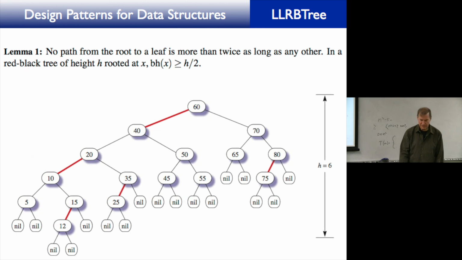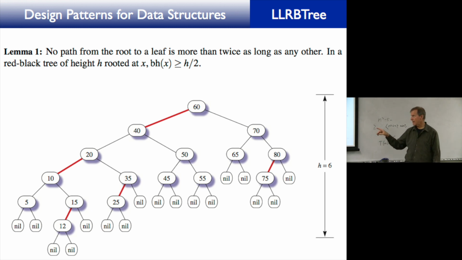Now, do you remember this quantity that we defined? First we have a lemma. Do you remember talking about this lemma? What is there about a red-black tree that makes it balanced, makes it not have really long stuff hanging off? What's the relationship between the longest and the shortest path from a root to a leaf? Double. The longest one can't be more than double the shortest one.